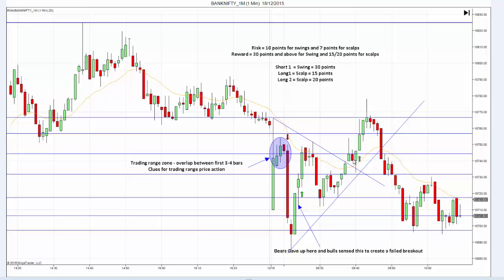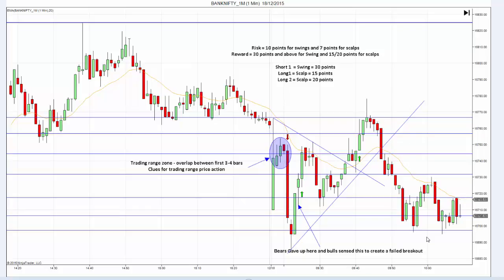And then you see a failure here, which is the resistance in this zone, 1, 2, and 3 attempts failing here. But what you see next, immediately, there are bull buyers below these bars who supported at the EMA, and this bar is a very strong close. Looking at this, there is a chance that the price will at least break out of this zone and test this area that you could bet on. Again, we did not have the 30 points room, so we go for a 20 points profit target. You enter on this bar and you meet your 20 points target in this bar. That is where you stop.